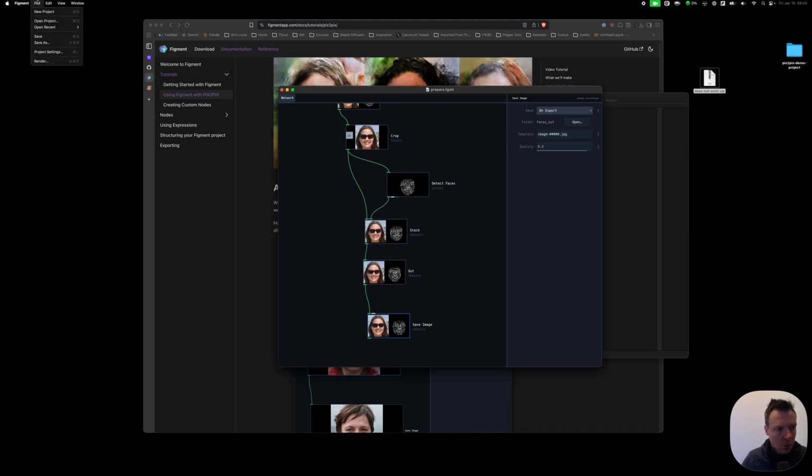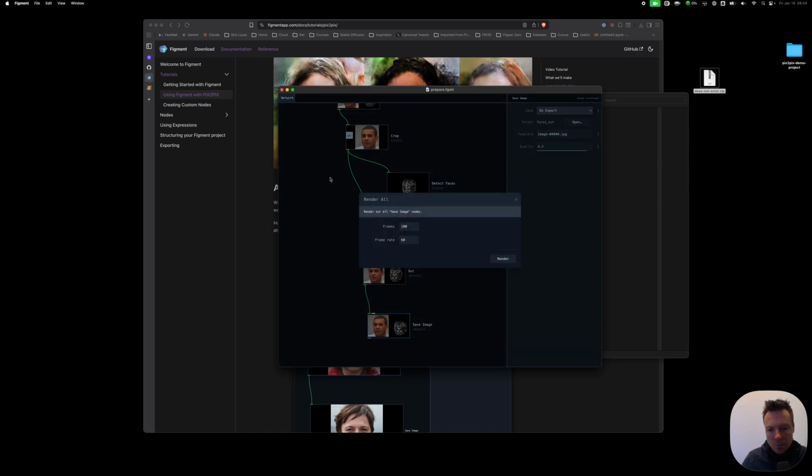Save, and then you go to File, Render, and now you can say how many frames we have. So we had 5,000 images, and the frame rate is the frame rate we said before, which is 30. So we do render, and that's going to render out these images. As I said before, I already have them, so I'm going to stop here, but you have to do this whenever you have a new data set of images coming in.